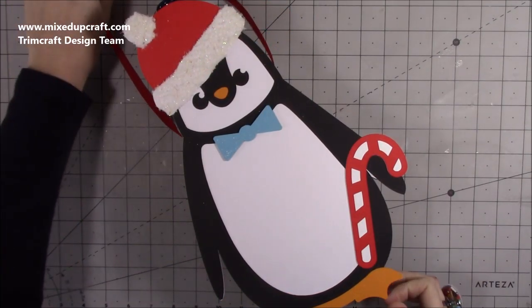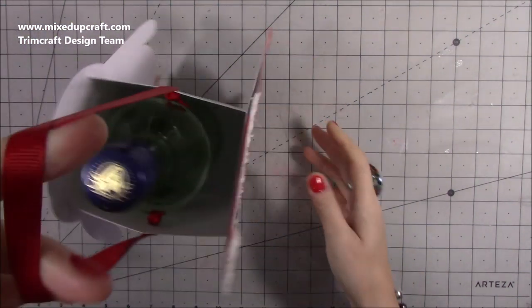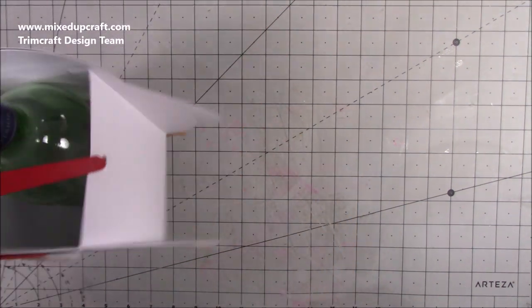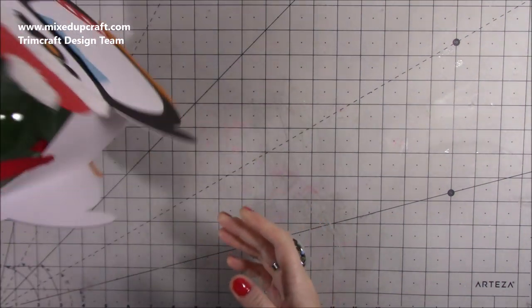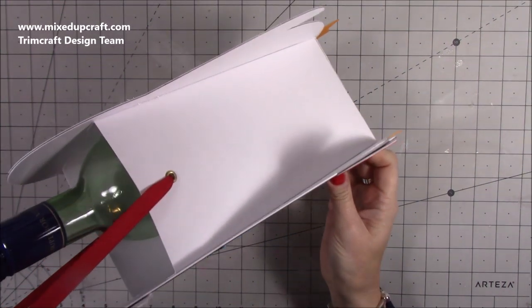I'm going to be showing you how I've made this really fun, very festive penguin wine bottle holder or gift bag. So you can see there, it is an empty bottle, but it's very strong. It will hold a full bottle, but I've just used this one just so you can see the height and how it all fits inside there.